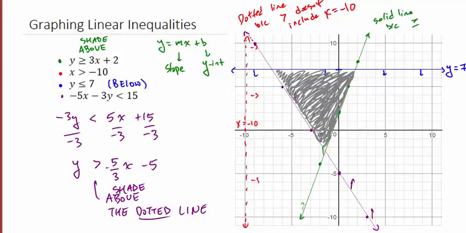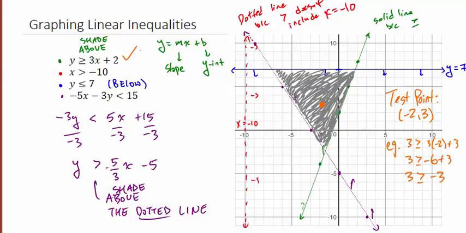To figure out if I did this correctly or not, one way to check is to pick a point inside the region as a test point. So I'm going to choose as a test point -2, 3. So -2, 3 should work. So that means if x is -2, and I plug it into the first inequality there, and y is 3, it should be a true statement.